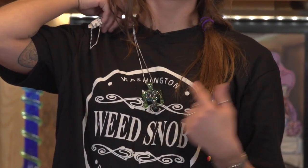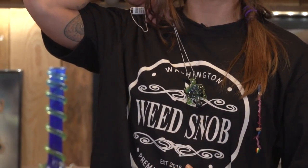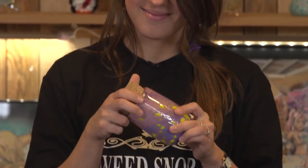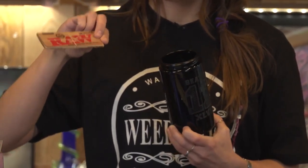Moving on to something that's a little bit more pretty — I've got these beautiful glass pendants that you can give to anybody: anybody who loves dabs or anybody who just wants to decorate themselves. And now moving on to one of my favorites, the Nug Jug. I love these guys for keeping your weed fresh, plus such beautiful glass. You can make them extra special by stuffing them with things inside for the stoner — like a rolling mat, some papers, a lighter, and some crutches.